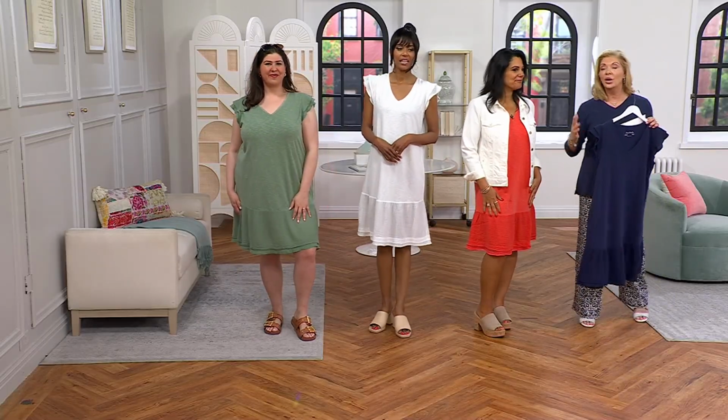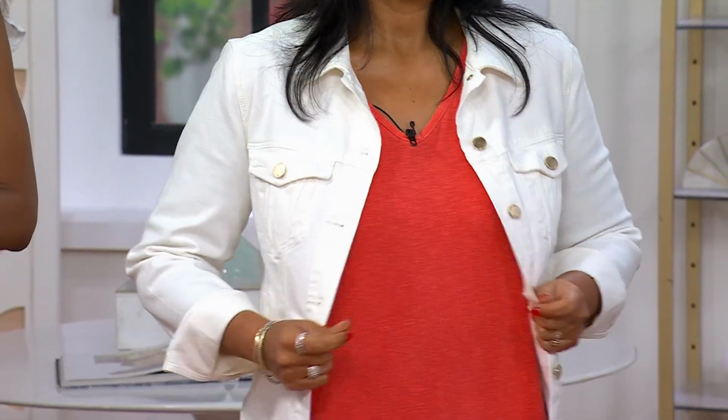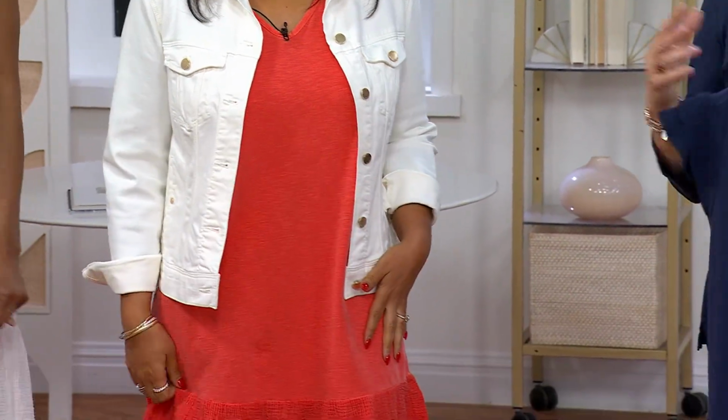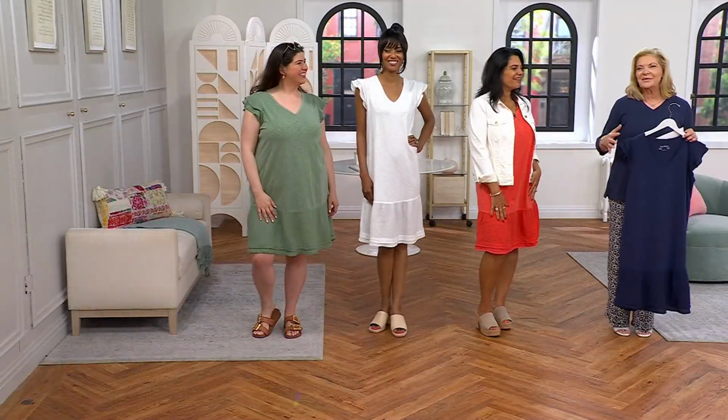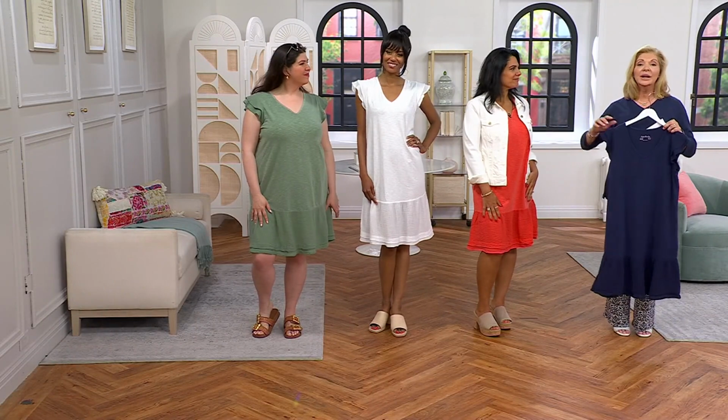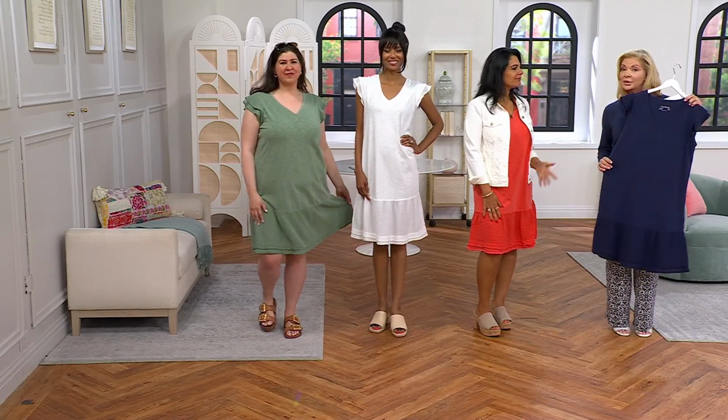And I love also, we're so lucky that AnyBody does QVC sizing. So as you shop for the Today Special Value and our Kimathon, as we've been shopping, it's been so fun. Same size, same sizing here. So if you're a medium there or you're 1X there, that's exactly what you are in AnyBody.